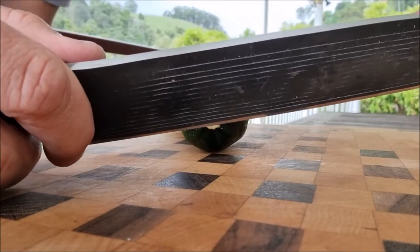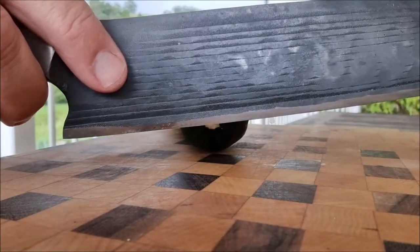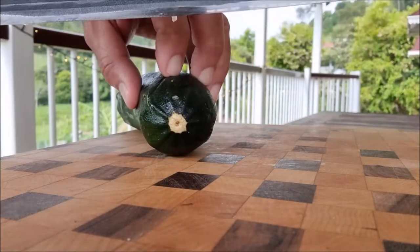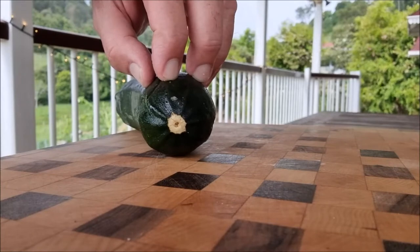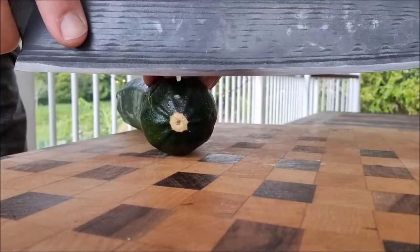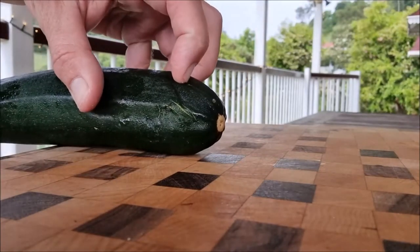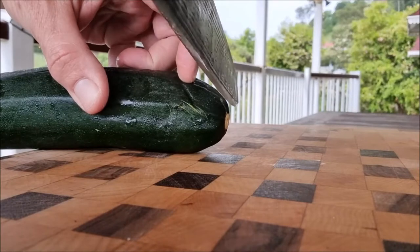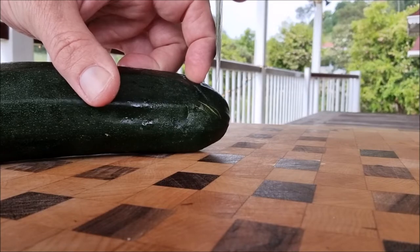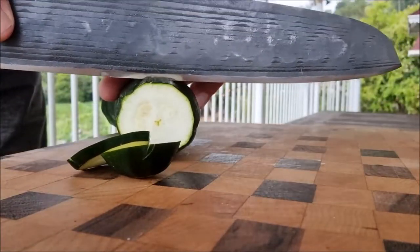On the right side you'll see the slice just peels away. Let's compare that to one of the biggest-selling Western knives — in fact the biggest selling in Australia. If you've seen chefs do it, there's a really good reason why they use the claw grip on the food and this grip on the knife: the blade goes up against the knuckle, so the knuckle is the guide. Make sure your knuckle is the most extreme point so the blade hits the knuckle, not your fingertip. Look at the way these slices don't stick to the blade.